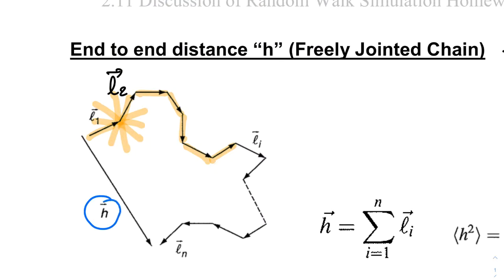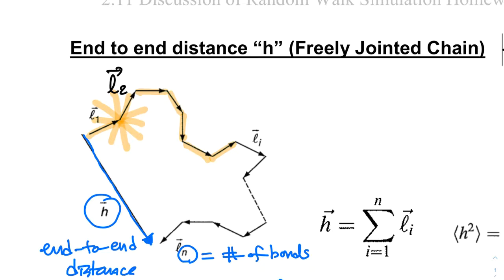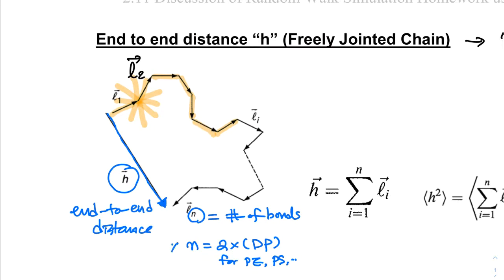Let's specifically focus about these pictures here. This one is the end-to-end distance vector, and that will be a good way to keep track of the size. The higher the number, so N is the number of bonds. Remember that N is about 2 times the degree of polymerization for PE and other polymers. Like polystyrene and other polymers sometimes it's not that easy, but in many cases, many vinyl polymers have this simple relationship. We know how many number of carbon-carbon bonds are there.